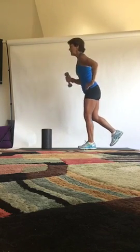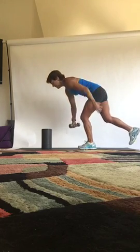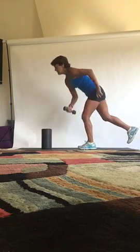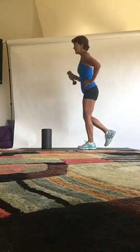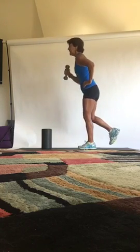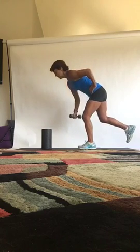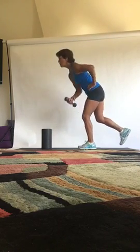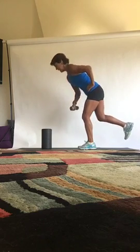Keep your weight on your heel. You're firing the glutes on this side, and yet those lower leg muscles are really helping to stabilize. They're getting stronger around your ankle. So even this can help you prevent falls, because your lower leg is going to be stronger, much more able to react and respond fairly quickly.